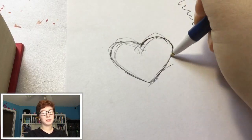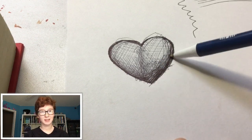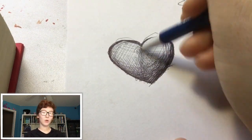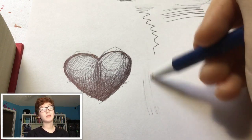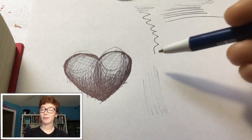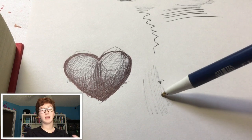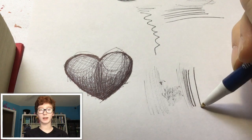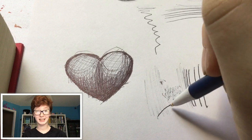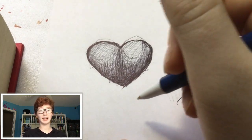The first thing I want to talk about is just creating lines and a few different ways to go about it. The cool thing about ballpoint pens compared to other pens — like fine tip, felt tip pens, or any kind of brush pen — is that you have a lot of weight variation. If you use it very lightly, you can create a line that is barely visible, which is great for construction lines. And when it's time to actually lock in your lines, you can create really dark lines. Just make sure not to draw lines very dark until you're ready to lock in lines you want to keep.